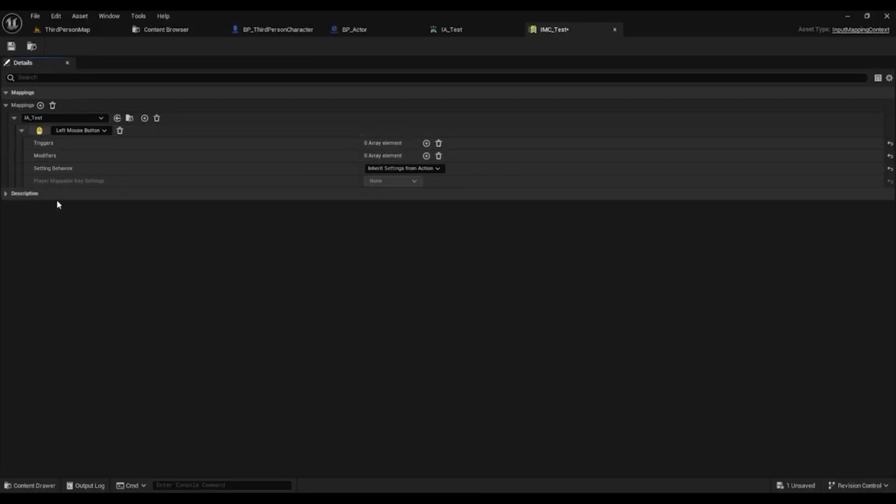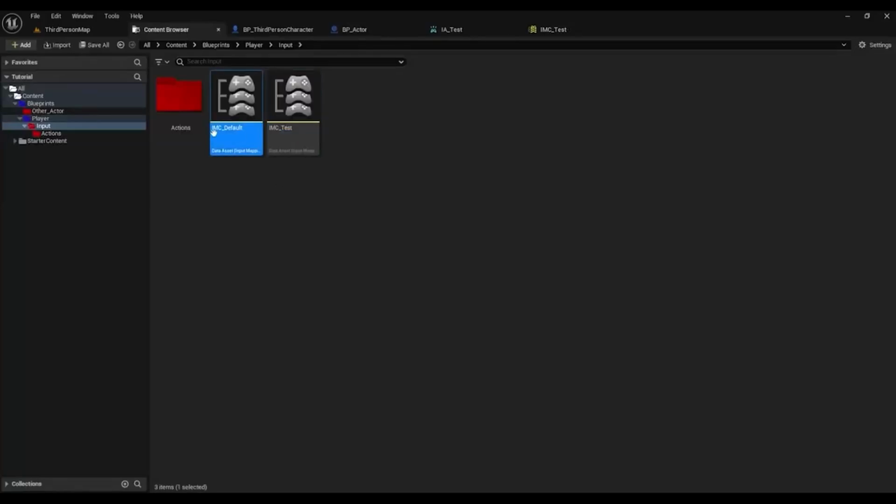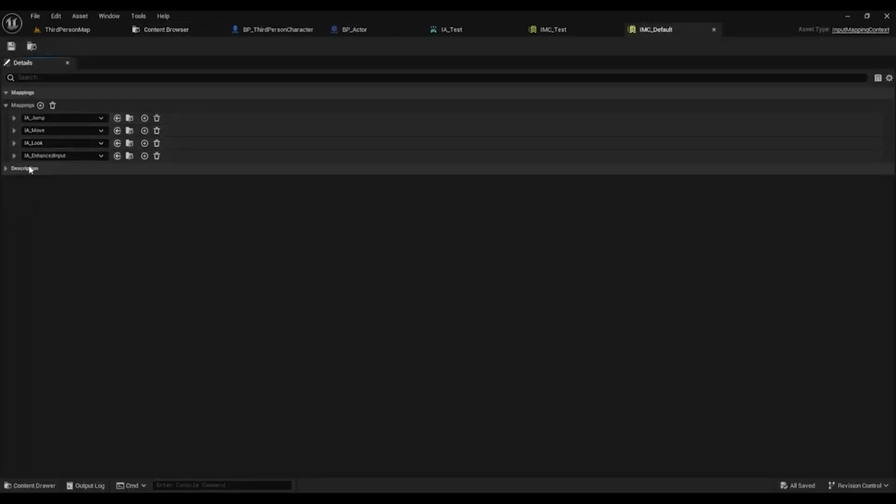And then if you click a button, let's say that we want it to be D, then that is going to make that the control. For this specific example, I'm going to leave this here, but I'm going to explain what these do. So this is the trigger and this is the modifier. So we're going to go to the other one just to show off. We're going to go to the default one, and we have all of our controls here.